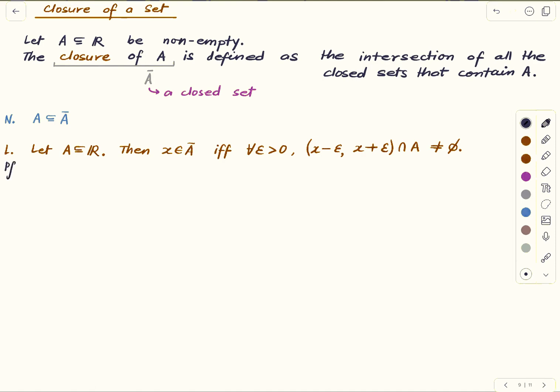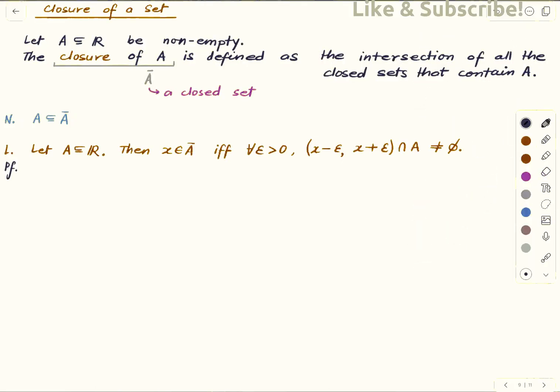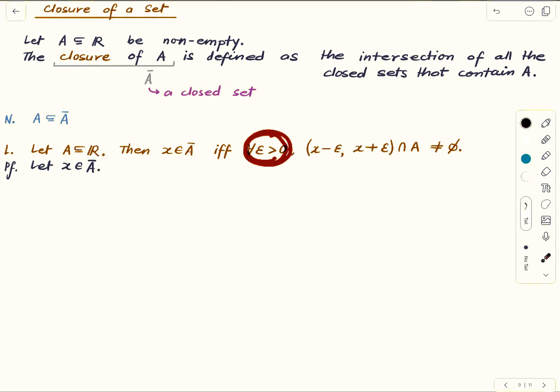The proof is also just a follow your nose argument. So let X in A closure be arbitrary. And we want to show that for all epsilon greater than 0, this room around X intersects A non-trivially.